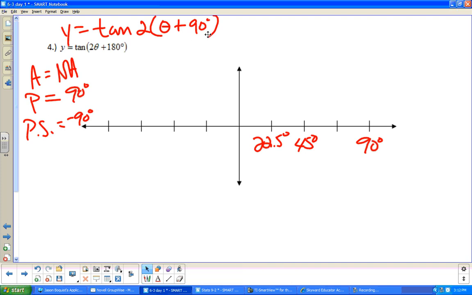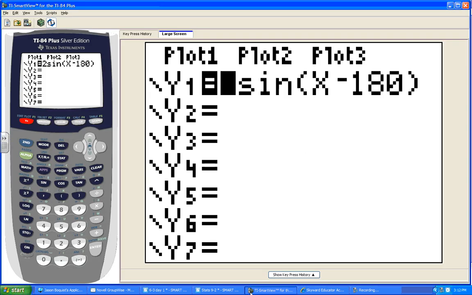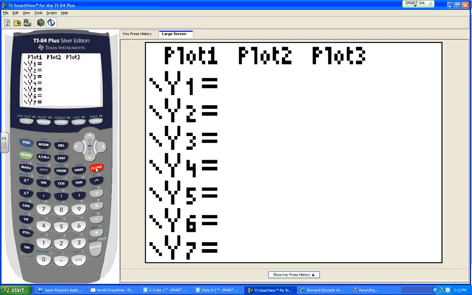But how are we going to have to type it into the calculator? The red one that I wrote or the original that I gave you in the problem? Which way? I wish I could write it the red way, because when you hit tangent, what automatically happens? Without you doing it, you automatically get a parenthesis, correct? So you have to write it the way it was written in black here, because it's the only way we can get it in there. I wish we could. I'm wondering if they fixed that in the Inspire. Not sure. Well, I'll just clear it out this time so it's less confusing.